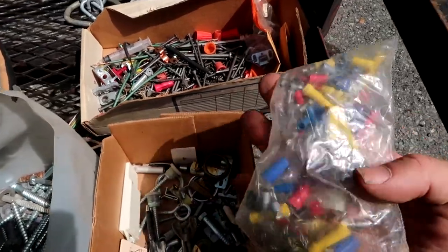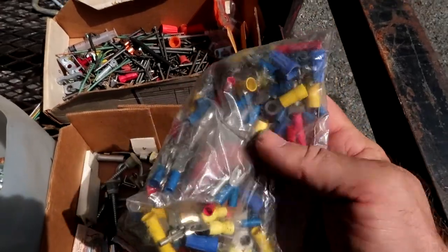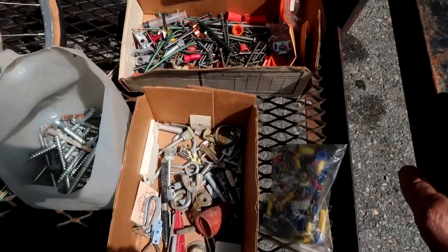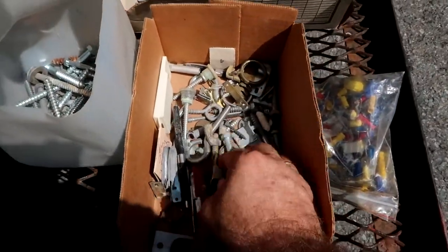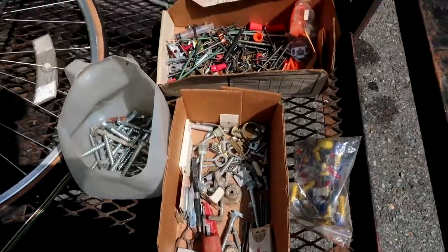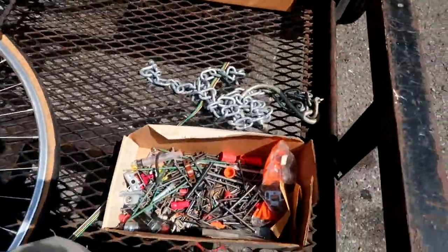And I saw a bag of these things. I don't like these kind of connections, but if you need a connection suddenly, I think it's better to have that available. And I keep stuff like that organized. This box I basically wanted for these screws. And then this kind of had more of that. I feel like they went together. And this I found interesting. So I will definitely put all these to use.